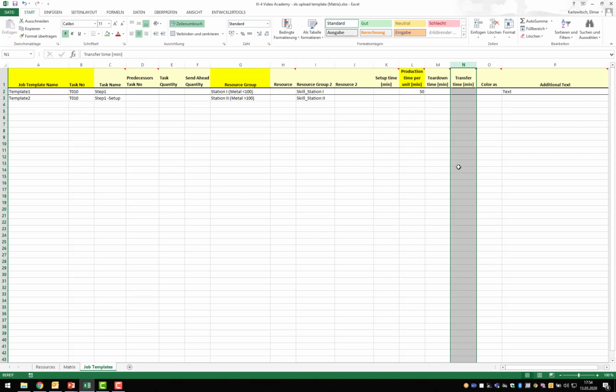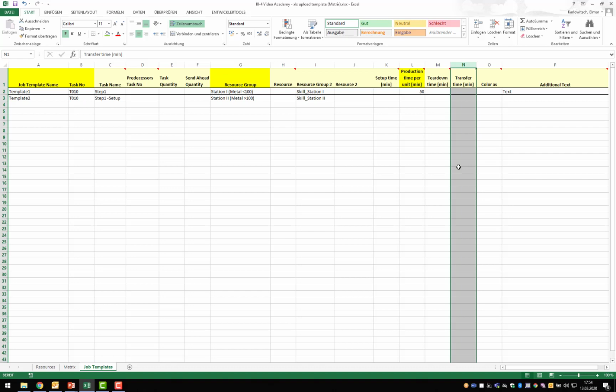So what could that be? A typical use case for transfer time is if you have got like a coloring operation within your process. And normally it's pretty common that after you color your products, the color needs to dry.